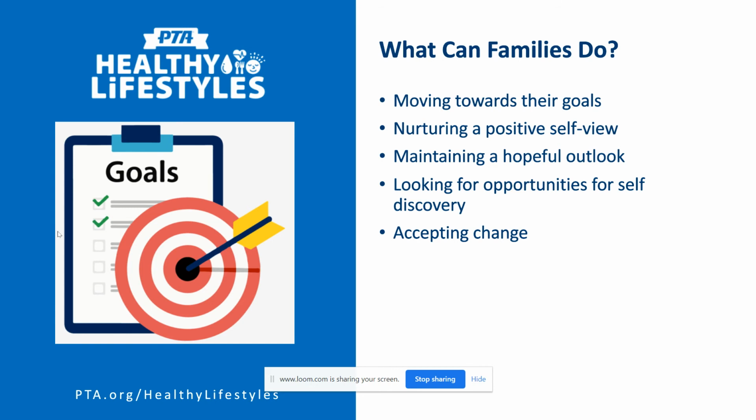Nurturing your child's positive self-view. Children need to realize that the world is a better place because they are in it. Help your child focus on their individual strengths and remember ways they have successfully handled hardships in the past. Teach them to trust themselves to solve problems and empower them to make appropriate decisions.